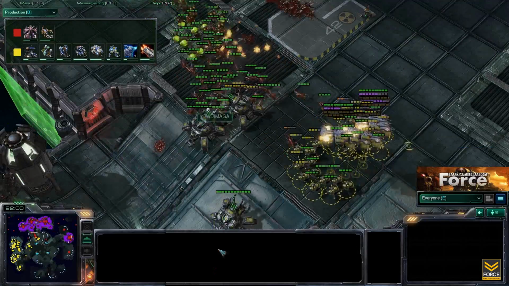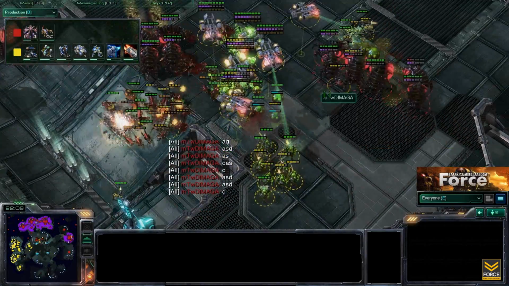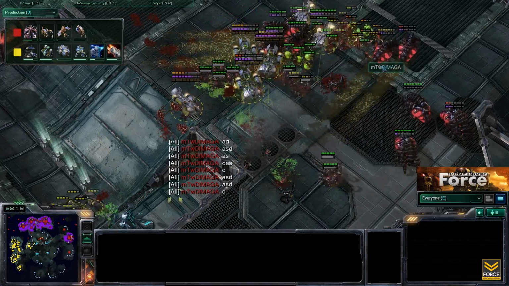So, trying to get around, he realizes he doesn't want to get cornered here. Zergling's moving forward, Baneling's going down. Wow, that's a whole bunch of ASD. A nice fungal growth going down, and the Banelings just rolling into all of the Marines. Unbelievable. Great job there by Dimaga.